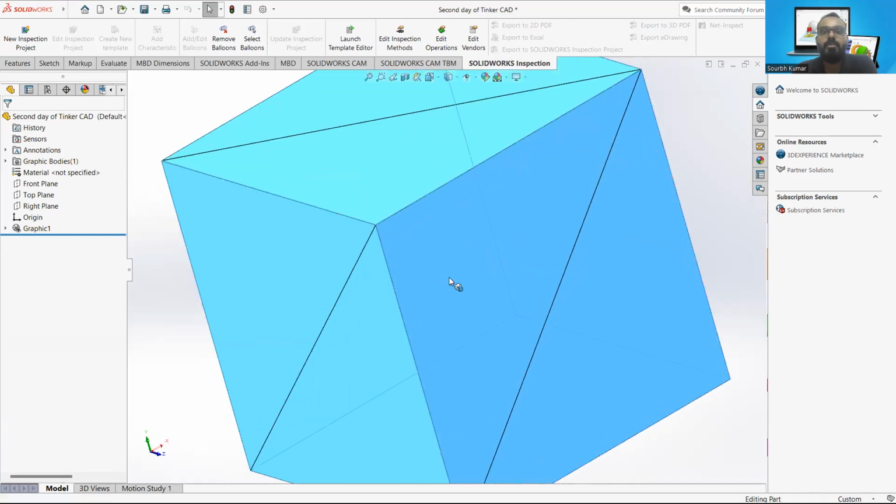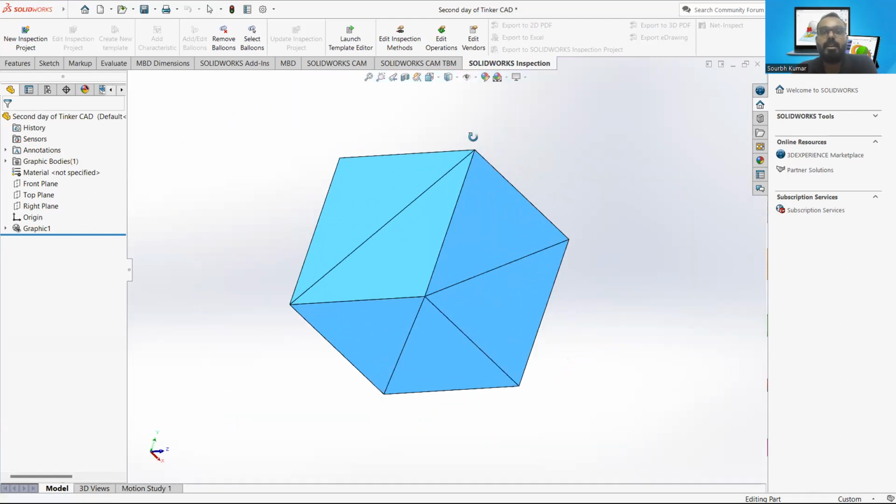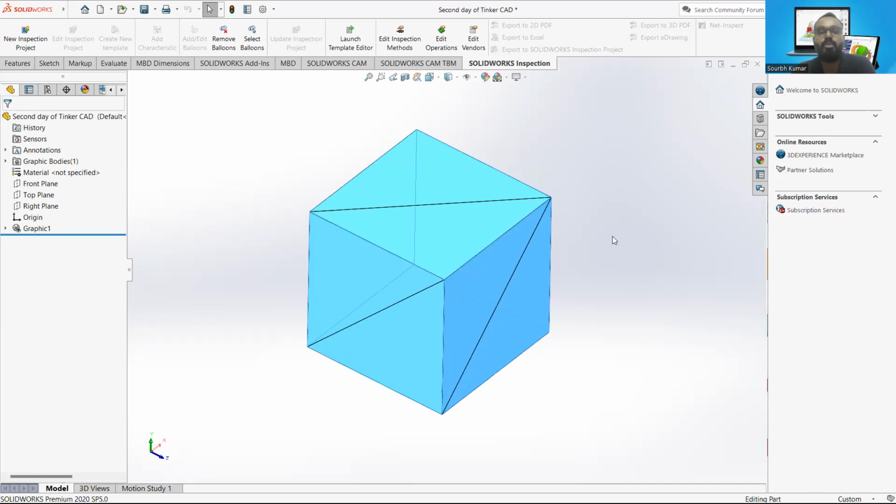But maybe there will be some flaws, like you can see lines are clearly visible in this, but I don't know whether they are visible in the JPEG. Let me see that. Yeah, the line is visible. There will be flaws on that. There will always be a flaw. Okay, let me stop sharing my screen, and again I will share the picture. I just took the screenshot and saved the picture.